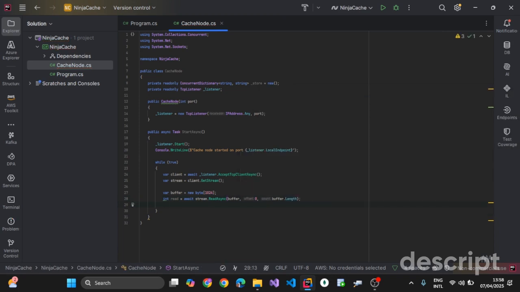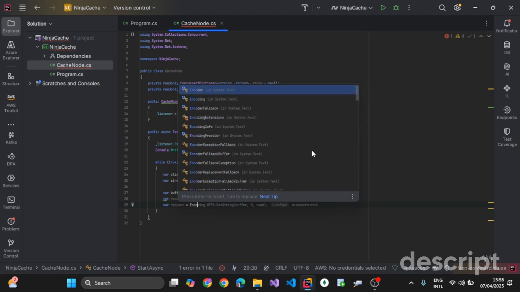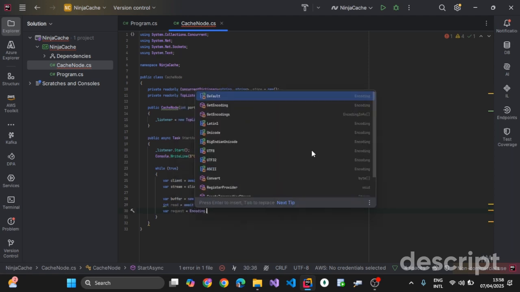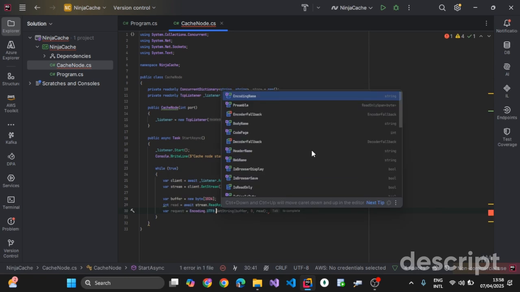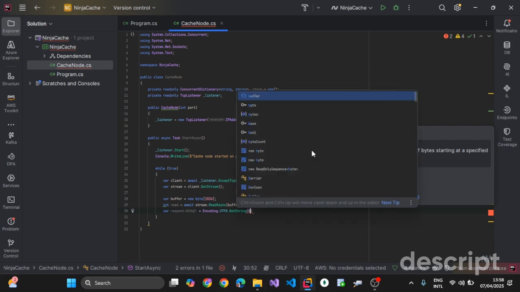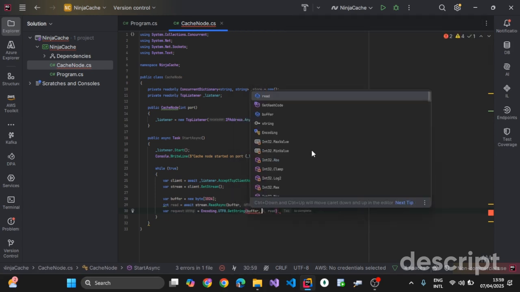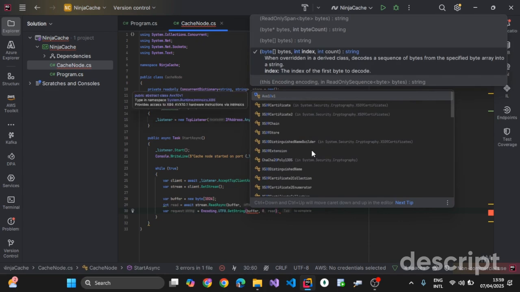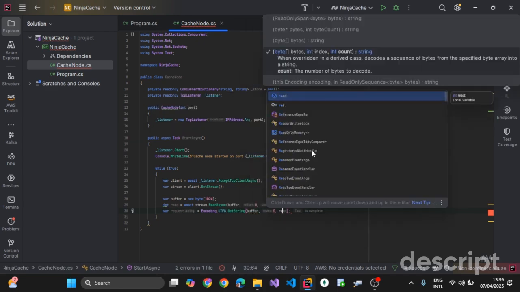So the next thing is, we can say, let us transform this into a string. So we can say request is Encoding.UTF8.GetString. In here, this is the buffer, this is the offset, and this is the length we want to read through.